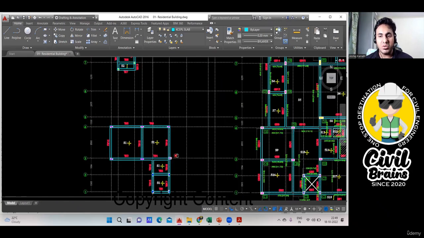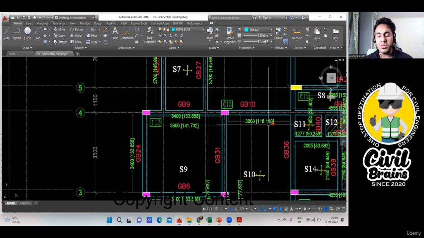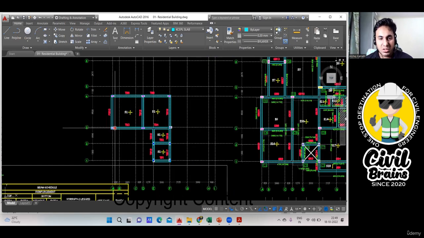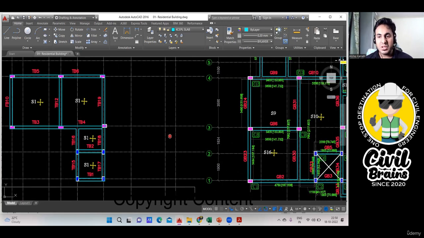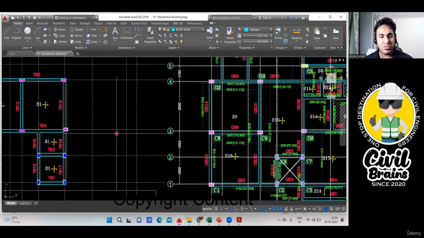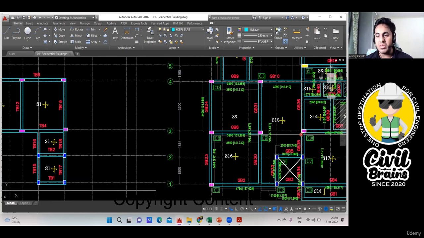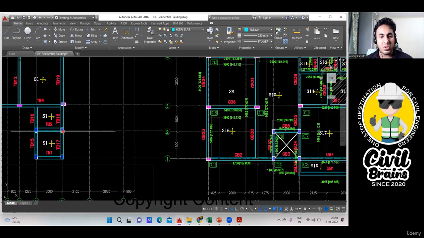What all things have you noted down? You noted down C12, C13, C14. Then again scroll down. This column is there. What is the name of the column? C8. Note it down. Again, you see this column. This column is also there. What is the name of the column? C9. Note down all these things. Again, you have this column. Yes, there is this column. What is the name of the column? C10.